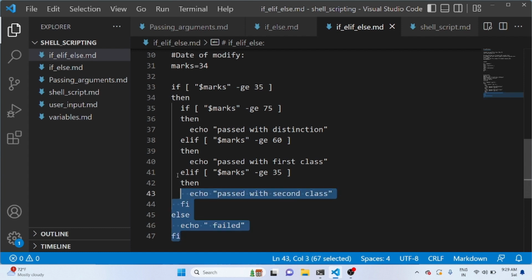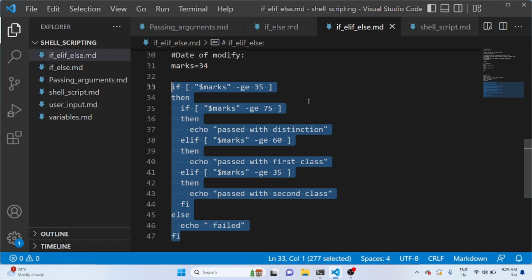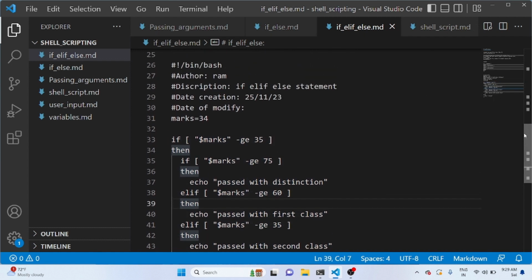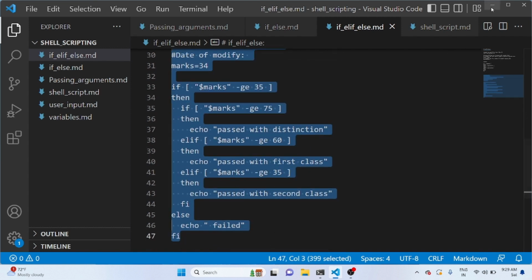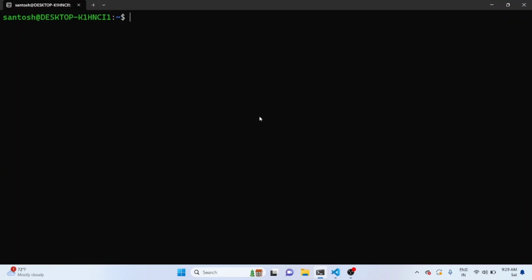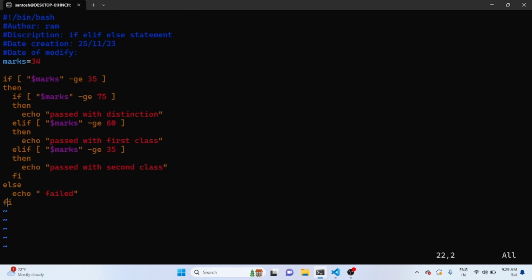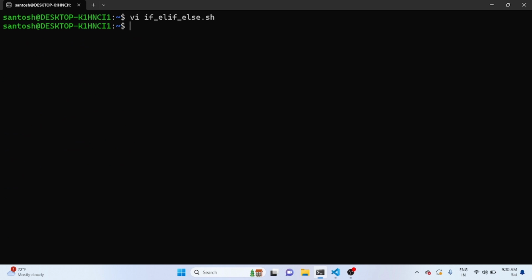Let's see whether it will work or not. Copy the complete script, open the terminal, create one file with vi, if elif else .sh, paste it, and give the execute permission with chmod +x.